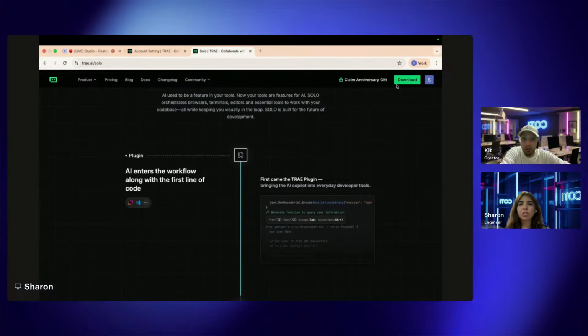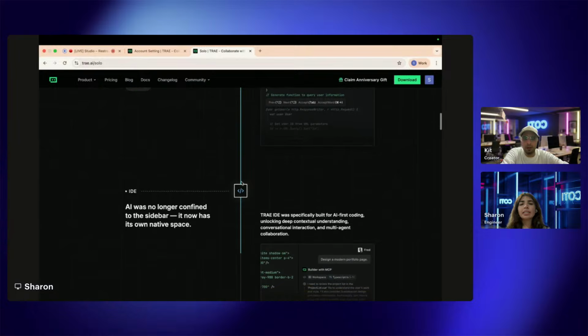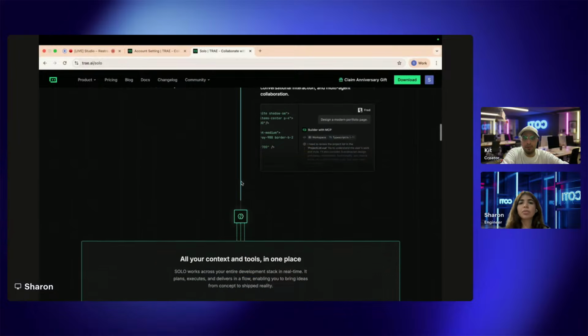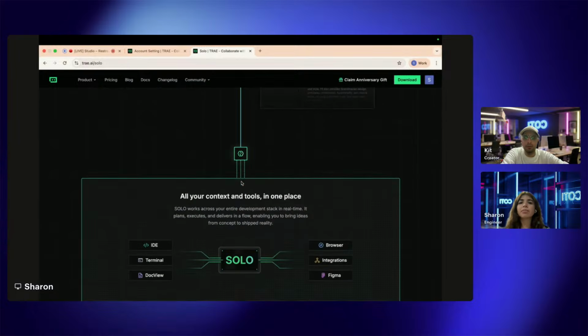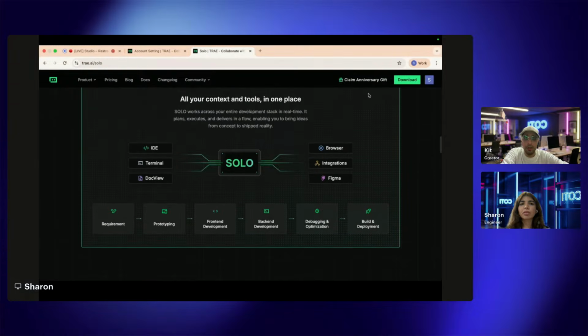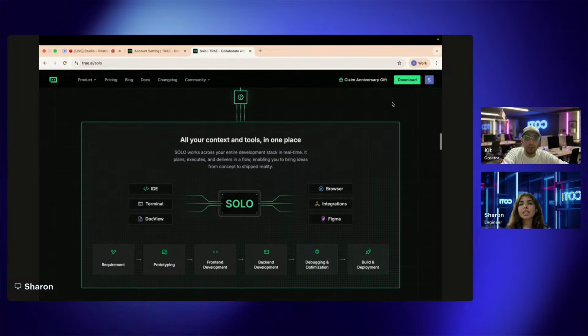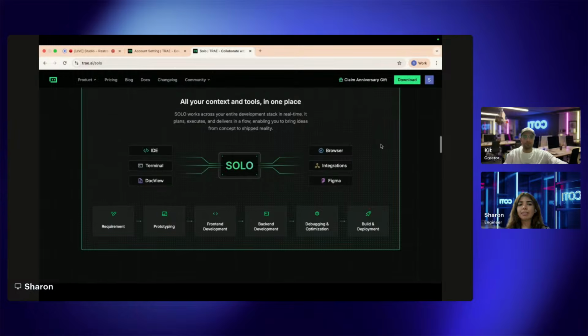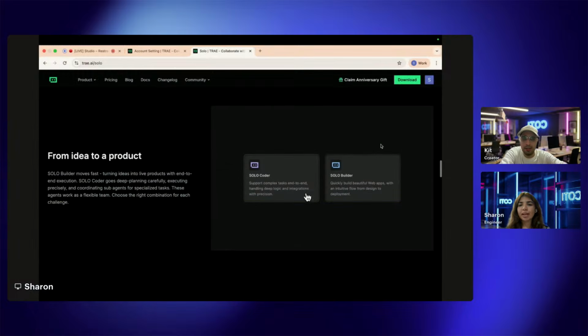If you click this button at the top, it will download it for you. But you can also get it as an extension in VS Code. So there are two ways to get started. Today we'll be doing the download version, which is the Trae IDE.